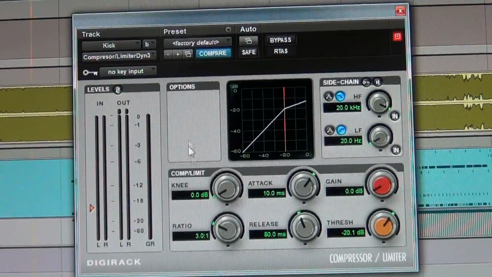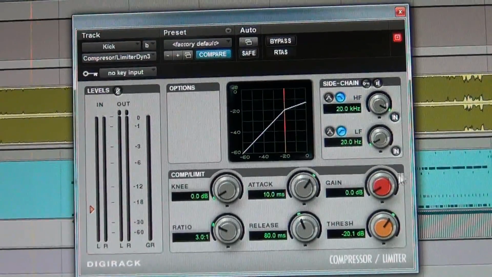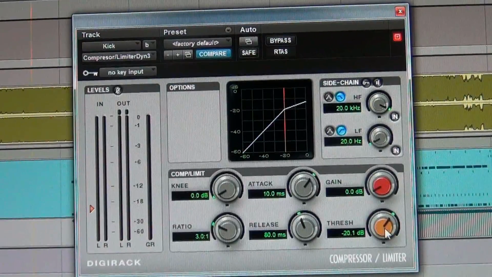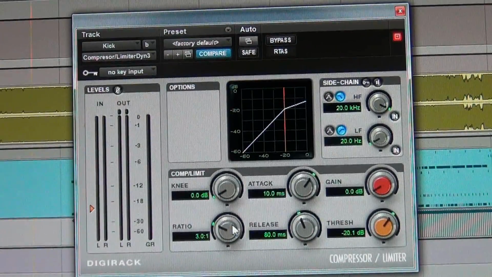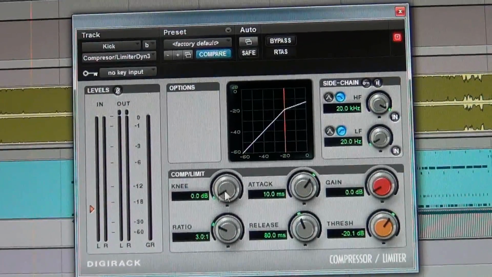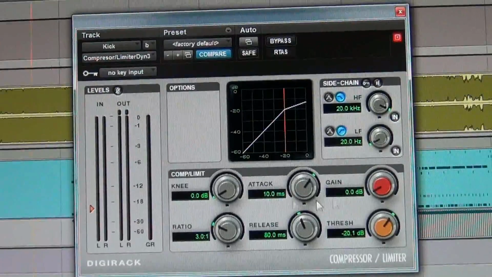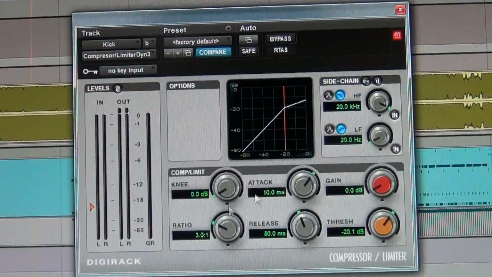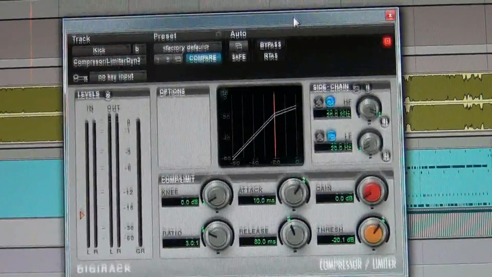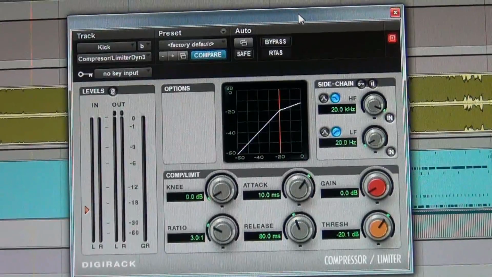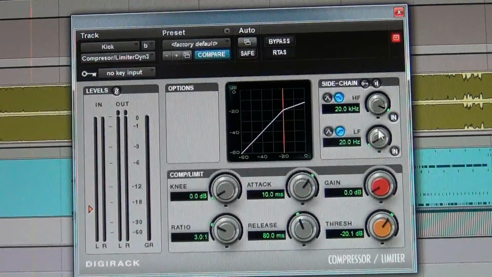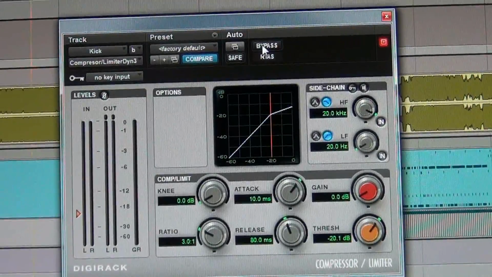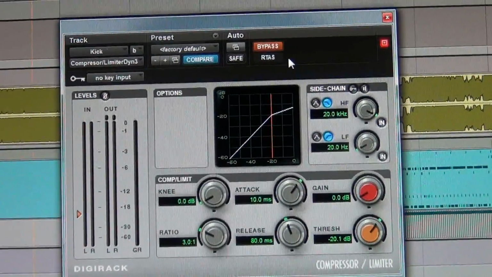So every compressor basically has the same types of settings. You're going to have a threshold, a gain compensation, your attack, your release, your ratio, and your knee. And again, depending on what compressor you're using, they might call certain things different names, but they're all basically doing the same thing. I hate to make such generalizations, but I'm not going to try to describe every compressor out there and what they call things. So, alright, jumping in, I'll show you what the kick sounds like without the compressor on.